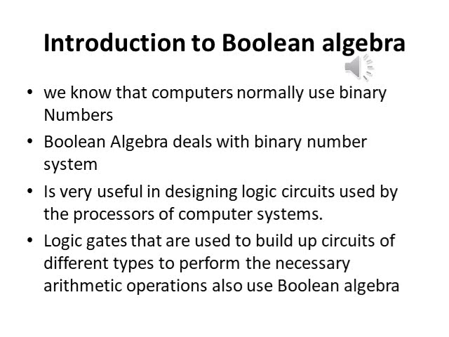Now, the question is why we have to learn Boolean algebra in computer science? We know that computers normally use binary numbers. You have studied everything regarding conversions between binary numbers and decimal numbers last year, in the first year, in Chapter 3. Now, as a computer is a digital device, all the digital instruments or devices work with binary numbers. You know it, for processing of data, whatever the type of the data, text, numbers, whatever. Now, Boolean algebra deals with the binary number system. So we have to study Boolean algebra in computer science.